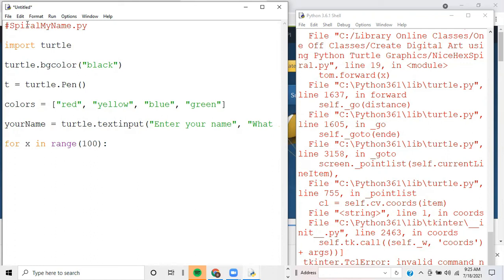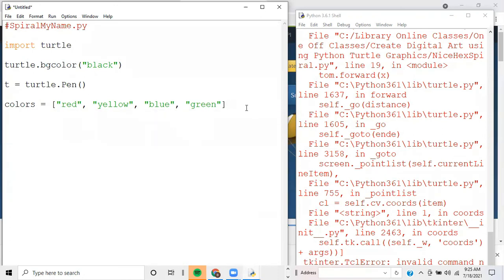All right, so first we're going to do our pen color. So indent inside the for loop. So t.pencolor, turtle name dot pencolor, and then we have an open parenthesis, and then we'll do our colors list name.